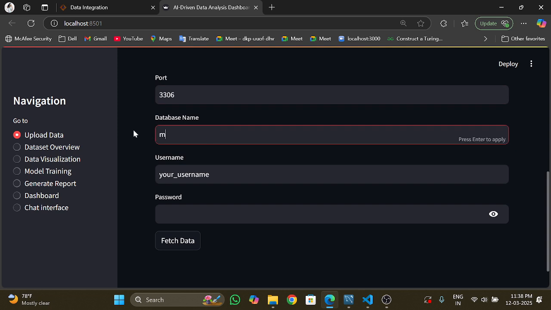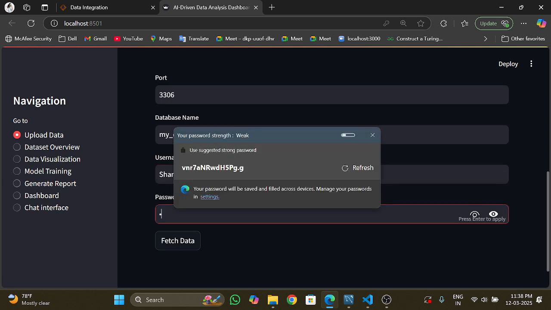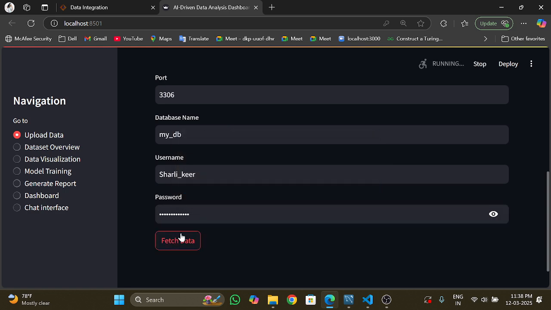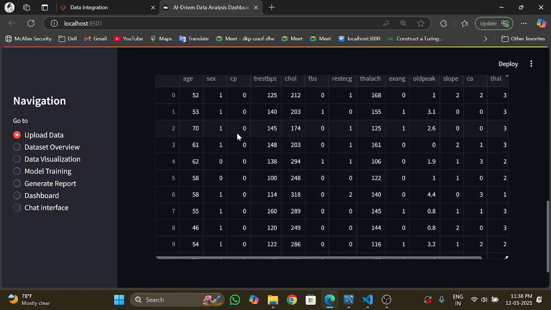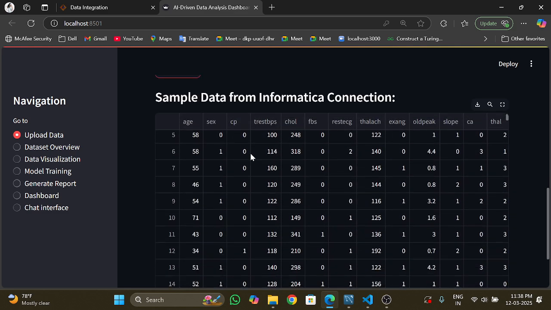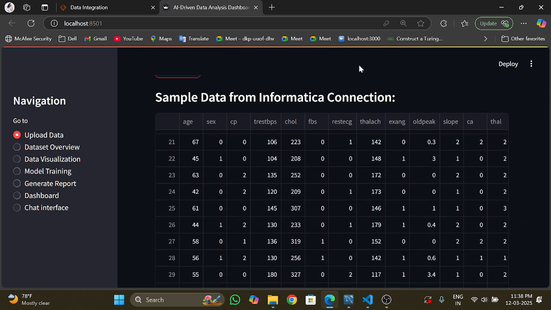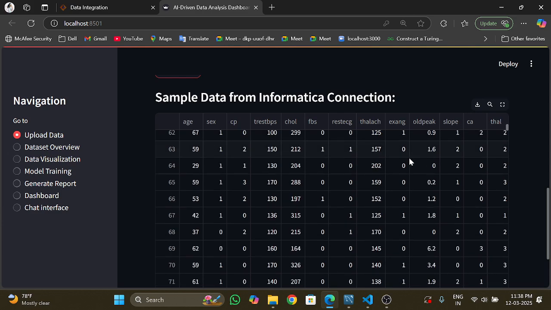My database's name is MyDB, and then the username is Shirley here. Password is my MySQL login password. When I click on fetch data, it will show the data from the Informatica service, which I have been processing through Informatica web services and cloud services.